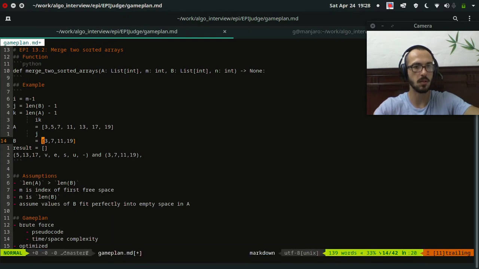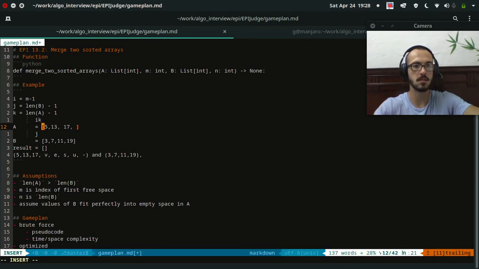Okay, so 3, 7, 11, 19, and 5, 2, 1, 5, 13, 17, and then 4 empty spaces: 1, 2, 3, 4.